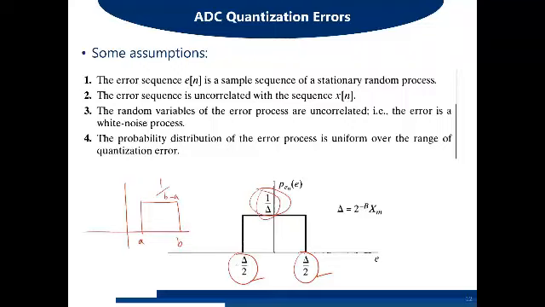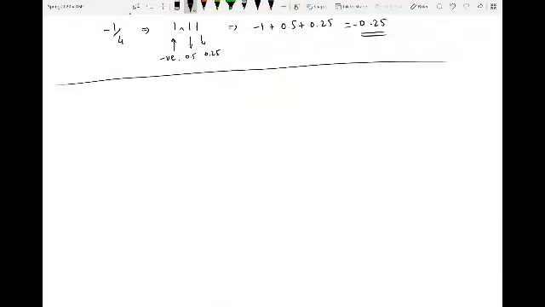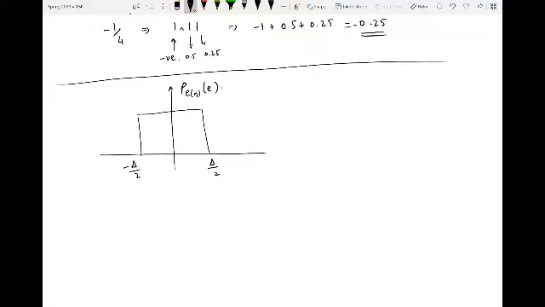Now using this quantization error model, you can find out the SNR of the ADC. Let us discuss the same quantization error model over here. First let me draw the PDF of E of n in the form of a uniform PDF from minus delta by 2 to delta by 2 and 1 over delta. The mean value of this PDF, the expected value of E of n for a uniform random variable, is given by a plus b over 2. In our case it will be 0, because if we put a equal to this and b equal to this, we get straight away 0.